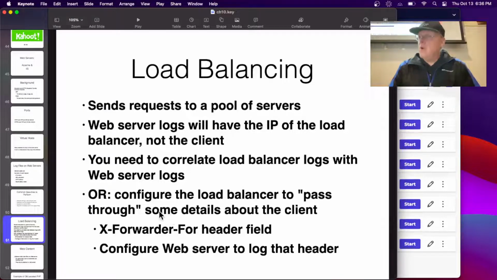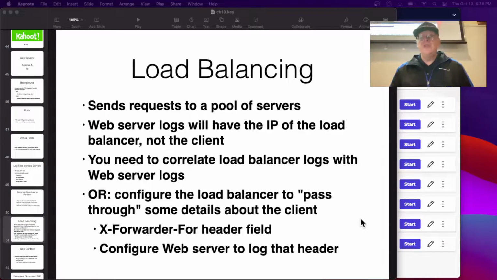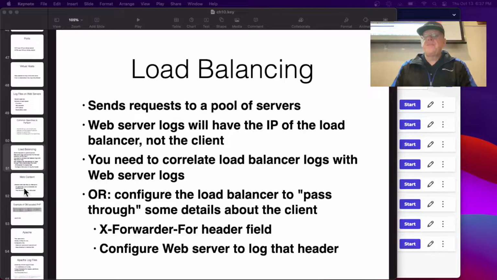So that's an issue. Or, what's quite common, is you configure the load balancer to add an extra header field, like X-Forwarded-For. And by the way, if you use Cloudflare, which is a reverse proxy that stands in front of your server like a load balancer, it has software you can put on your server to add a header field for this, so you can track down which server you went to, both for incident response, and the main concern is not incident response. The main concern people have is tracking advertising. They need to know when a request made it to their server, when somebody clicked on a link. So anyway, they'll frequently have extra header fields indicating the actual server that you reached, which is not determined just by the domain name or IP address you put in.